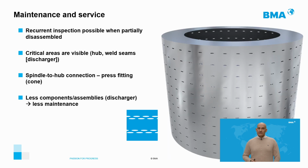To facilitate the necessary maintenance and inspection maneuvers, BMA has modified the design so that the machine's components are constructively simple and therefore easier to inspect, to diagnose a possible failure and to carry out repairs. Besides, the parts that require inspection are visible or easily accessible. Easy maintenance systems have been chosen, such as the press fitting to connect the shaft with the basket hub, so that the BMA centrifugal can be inspected without the need of complete disassembly.